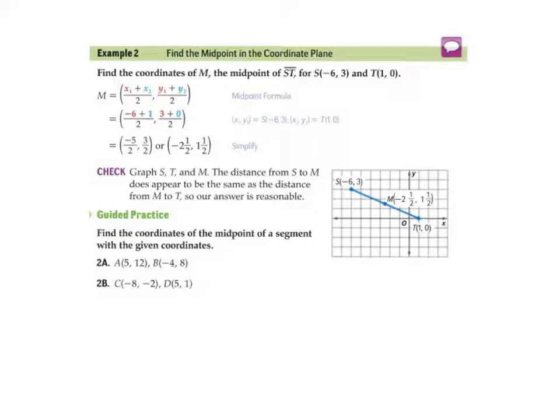So we go from finding the midpoint of a line to the midpoint on a coordinate plane. The first thing you'll notice this time is you've got two coordinates rather than points. And this time you've got the whole midpoint formula, which you'll get to know. It's x1 plus x2 divided by 2, and then your two y coordinates, y1 plus y2 divided by 2. And again, it really doesn't matter which way around you put it, because you're going to get the same numbers anyway. So start with your formula. Your second line shows your working, in other words, substituting in, and then finally simplifying.